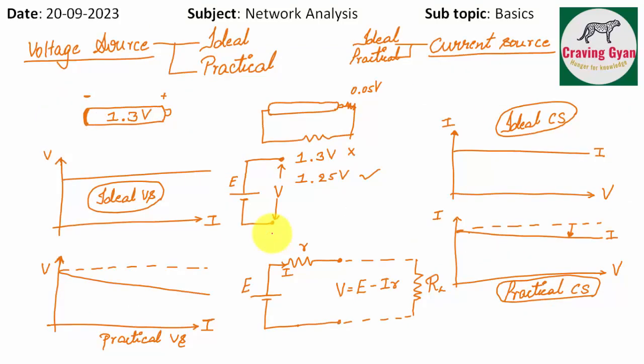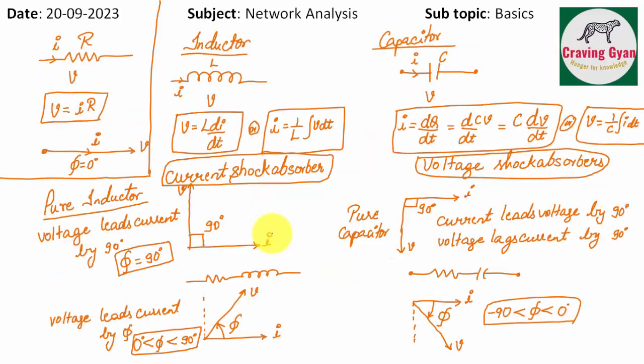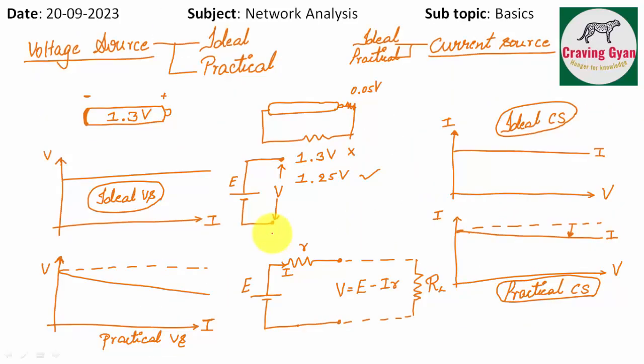Now if I am talking about the voltage source, we will be having the ideal voltage source and practical voltage source. In the case of ideal voltage source, whatever may be the current value, voltage should be a constant value. And in the case of practical ones, as current increases, voltage deteriorates. Similarly, in the case of current source, you will be having two variants, ideal current source and practical current source. In the case of ideal current source, as voltage increases, current is a constant value or a fixed quantity. In the case of practical scenario, as voltage increases, current too decreases. Already I have given you an explanation.